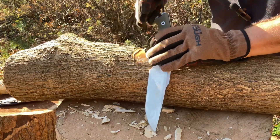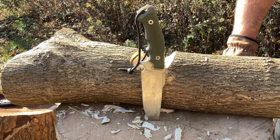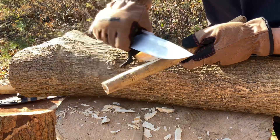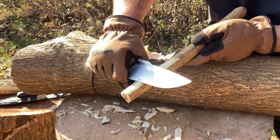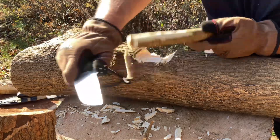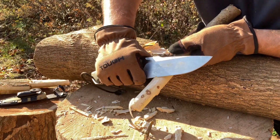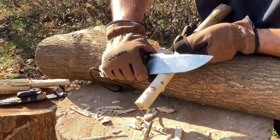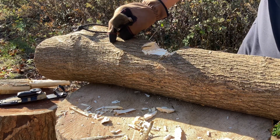I'm going to keep everything on camera so you guys can see. I have some bark over here on a nice little stick — see if we can get rid of this bark. Beautiful. Nice little finesse work — end of that blade, middle of that blade. Now I'm going to make some slivers. I'm doing this not only to show you the edge retention, but I've got to take a break, troops.